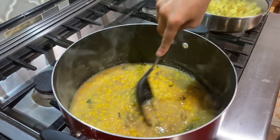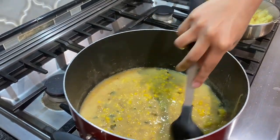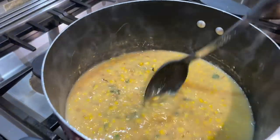I like a little extra red pepper in mine, cayenne pepper. I like that. So towards the end, we'll add it. Look at that cream.